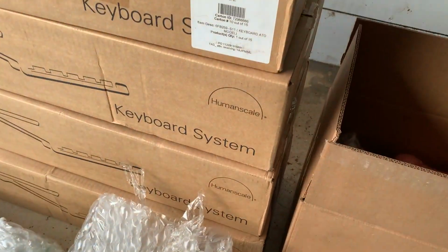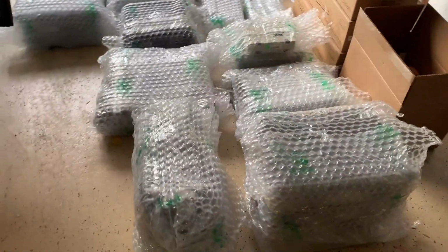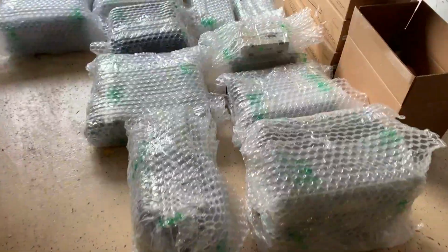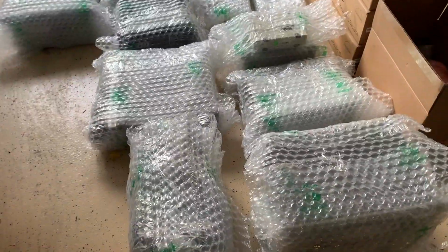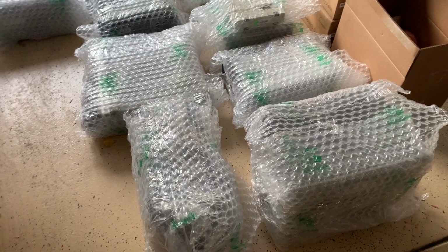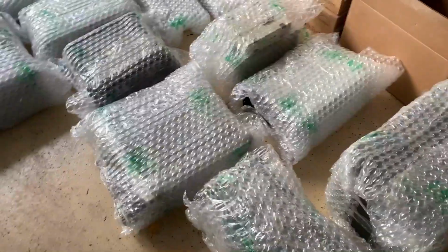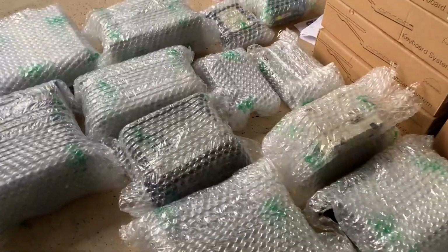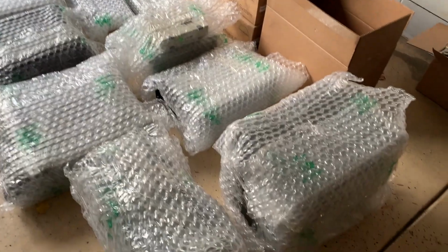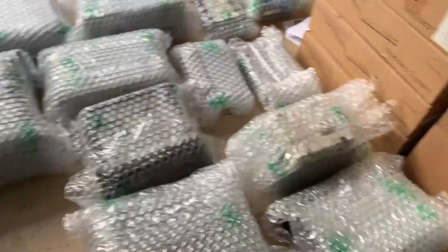It's funny, this brand for this particular item is called Human Scale, and as this stuff came across from Canada, the Department of Fisheries, of all departments, wanted to charge an additional tax because they took that literally and thought they were scales to weigh humans or something like that. I don't know. But anyway, the pallet got held up for a little while while they clarified that they were not scales to weigh humans. So a little bit of bureaucratic nonsense that was good for a joke at least. So yeah, there's that. And it was a little bit more work than I thought it would be.